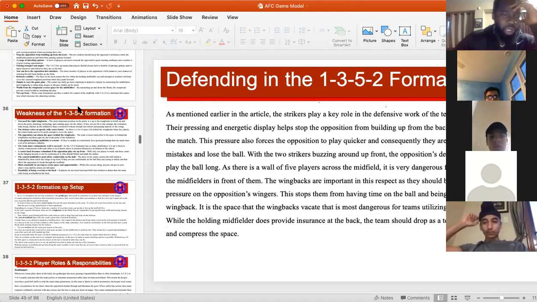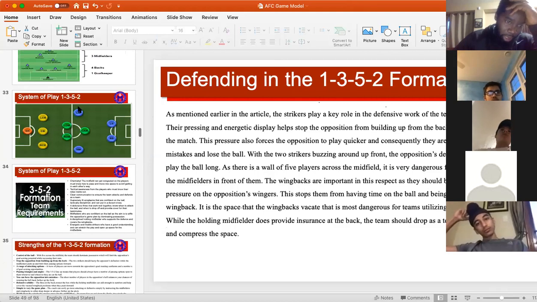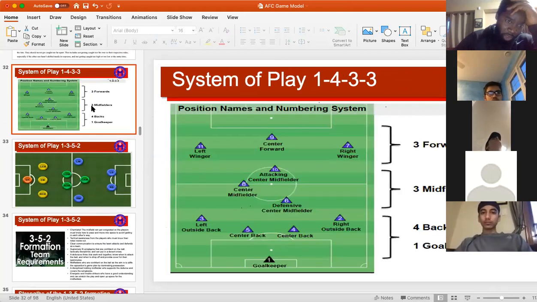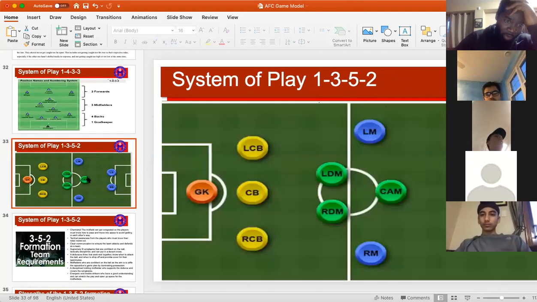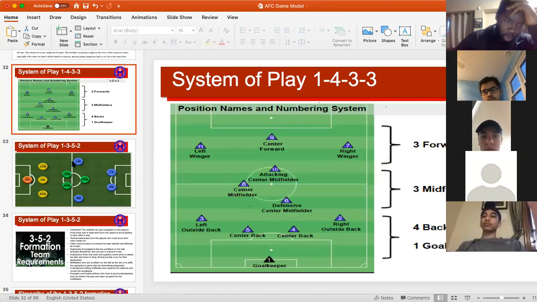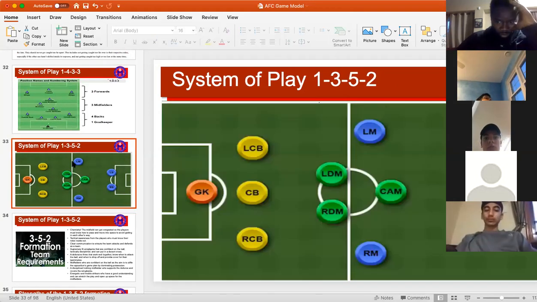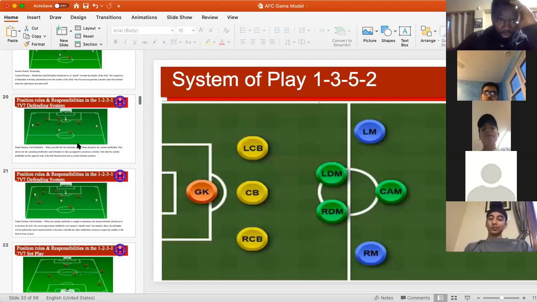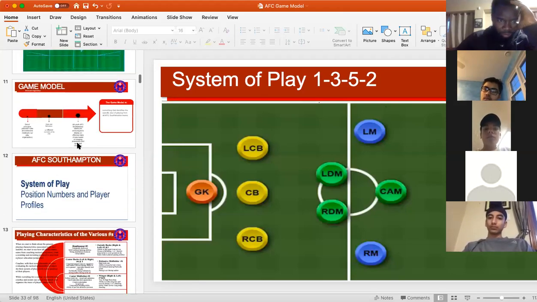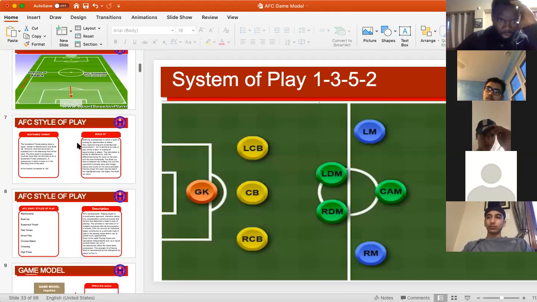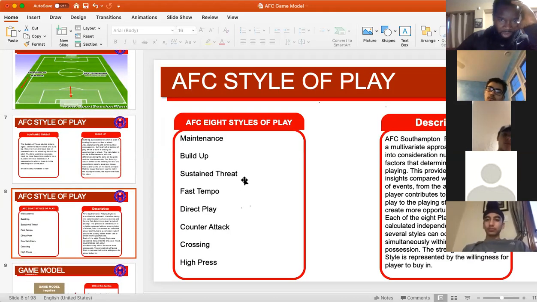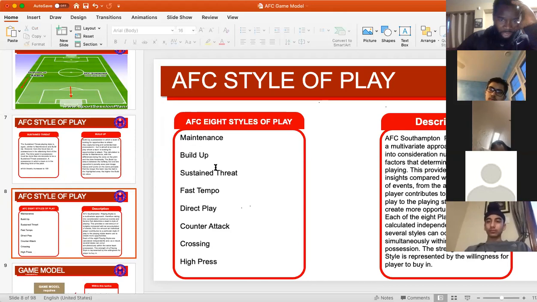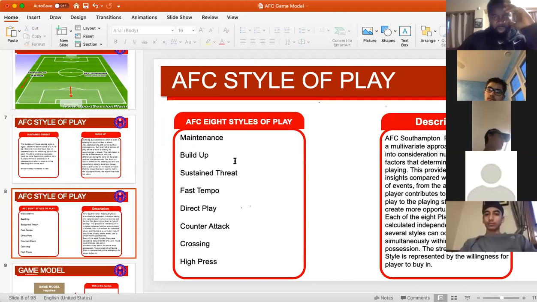All right. So I will leave you like this today, and make sure you memorize these 2 formations. That's the formation we're going to be playing going forward: the 4-3-3, or we play the 3-5-2. Those are the 2 formations we're going to be playing going forward. And that's the game model, and these are the different styles of play. We say, okay, today again we're playing with build-up play, then we just want to keep possession of the ball all game, all life.